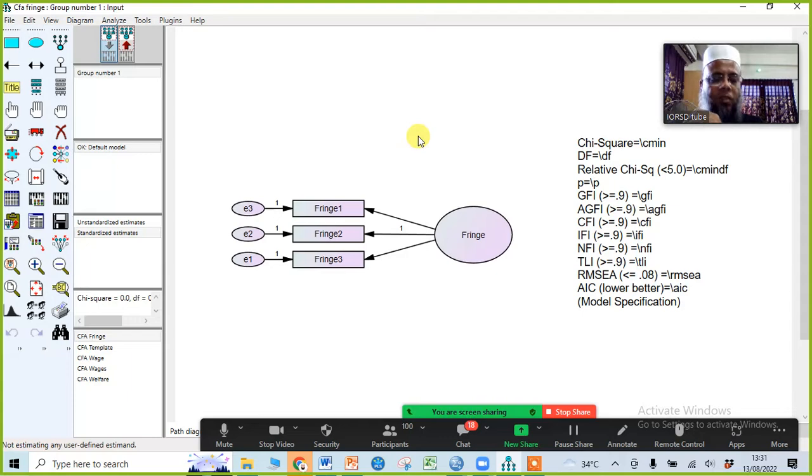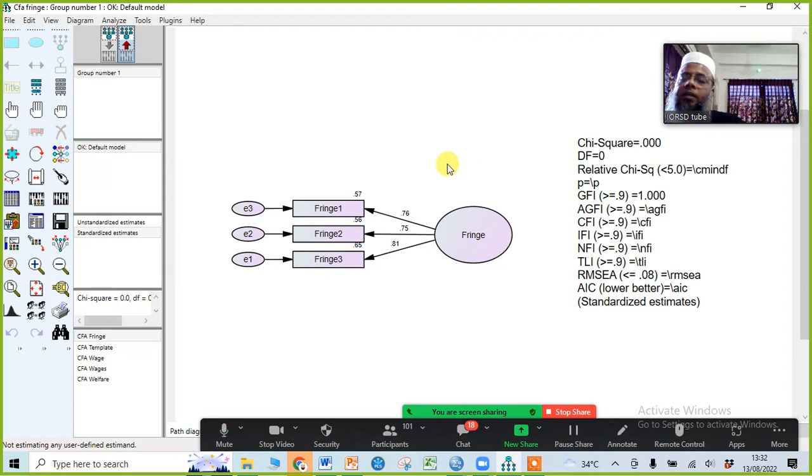I have a question. Yes, please. As you click on save current path diagram, the values from the model disappeared. Okay, again if you click on view here, it will come back again. So how will we take this diagram into our output file? Suppose you copy the path diagram.